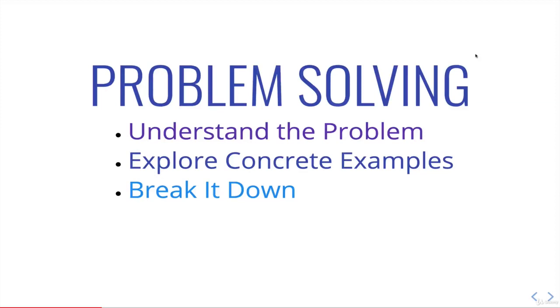Welcome back. So we've talked about the first three components, the first three steps in this 5-step problem-solving approach. Understand the problem, then go through some concrete examples. Talk about edge cases, inputs, outputs, that sort of thing. Next, break down your approach, your solution into a couple of steps that you can follow. It doesn't have to be insanely detailed, but it does help if you can come up with pretty thorough steps.